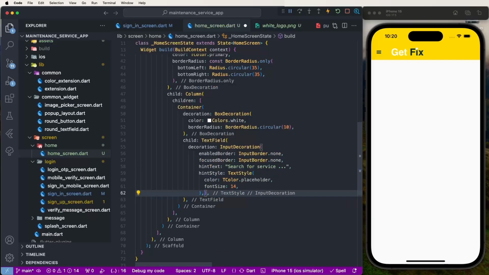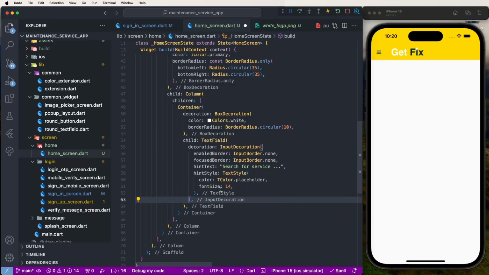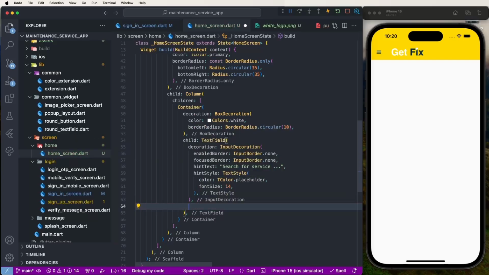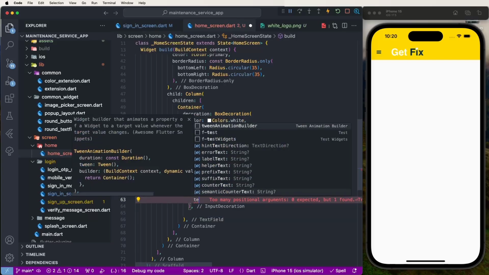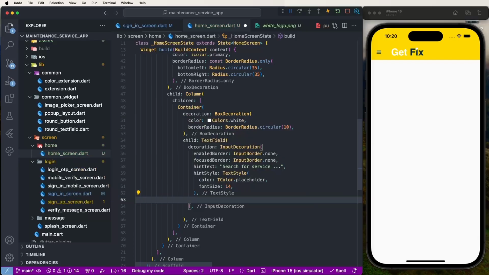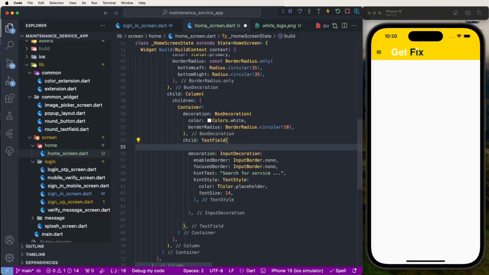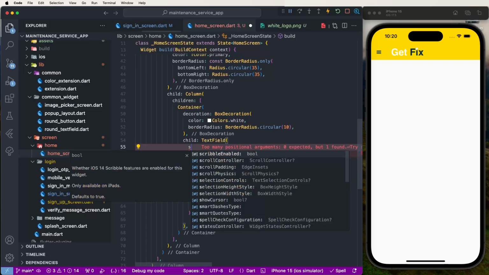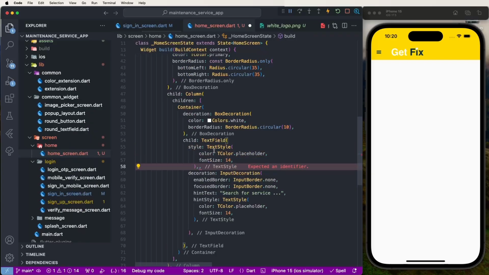Now we need to set the text style. Copy the hint style, paste it here, and set the font size 17, and also set the primary text color.